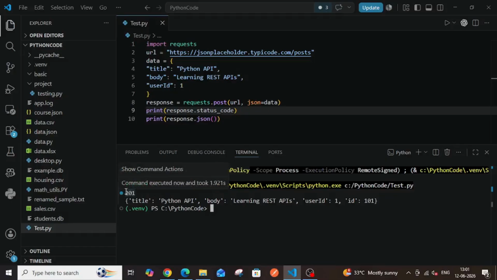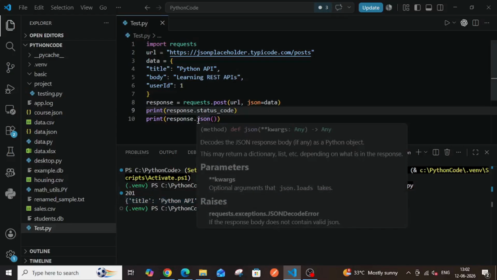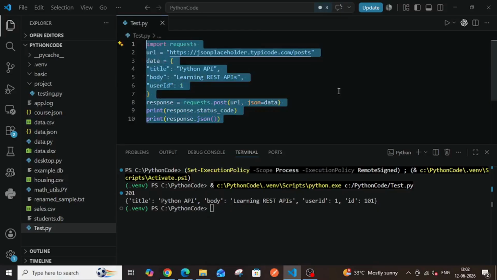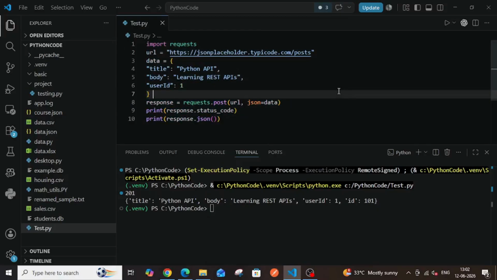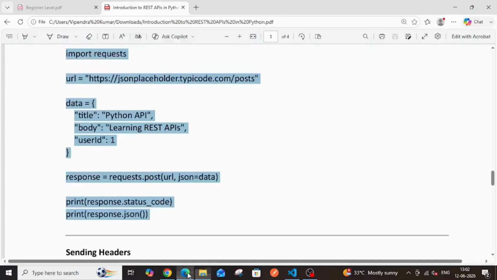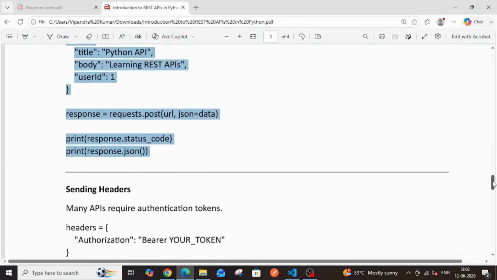So here the resource is created, we get 201 as the response status. This is the title, ID, user ID, and this is another created resource. This is a client code where I am sending some request. This is how to work with the REST API.